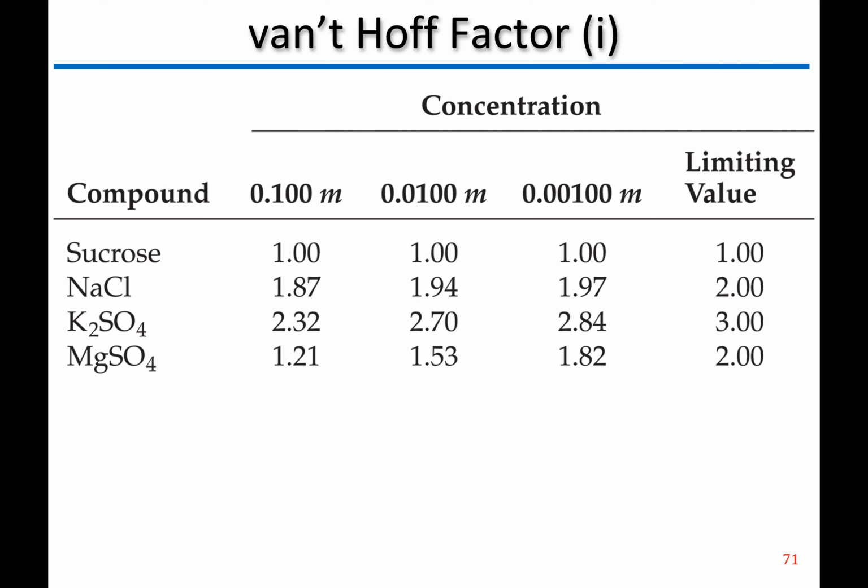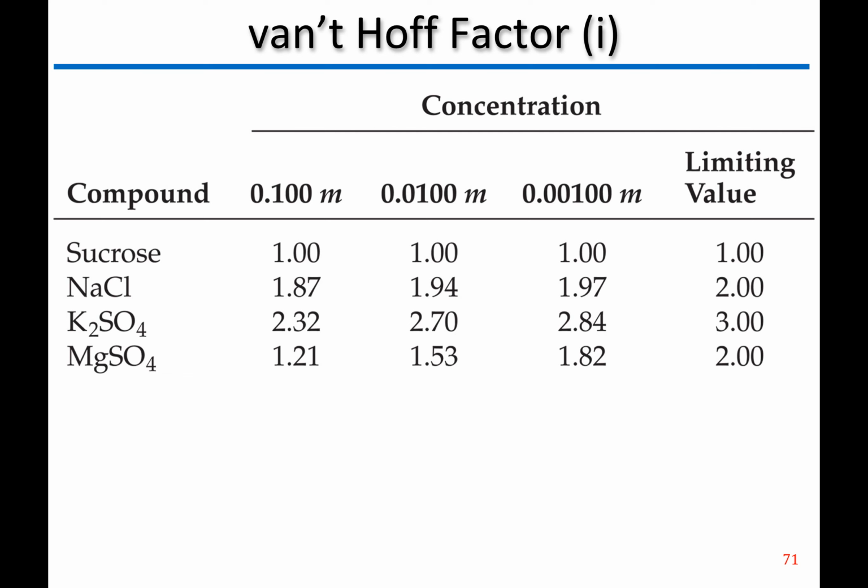And if a question asks you, in an ideal world or assuming ideal behavior, that's what you would say. So you would just assume 2. But depending on our concentration, that value goes up and down slightly, because basically you have recombination. A very strong solution of sodium chloride doesn't have as big an impact as a weaker solution because you constantly have sodium ions finding chloride ions and reuniting, so rebonding.